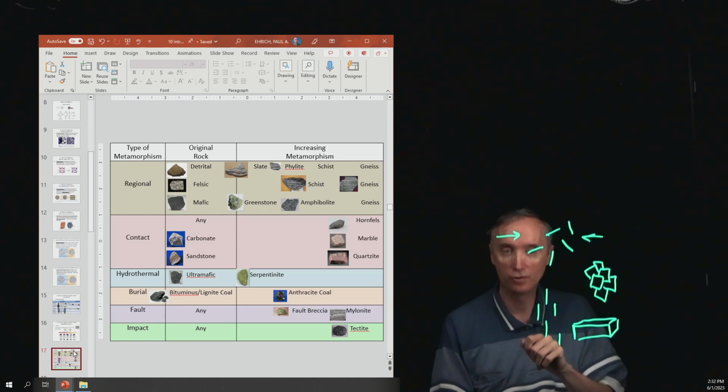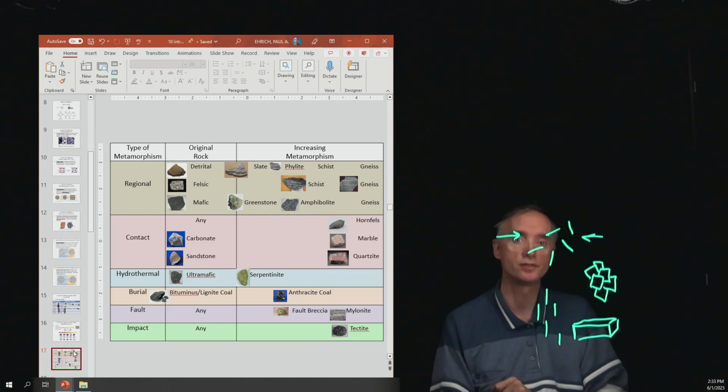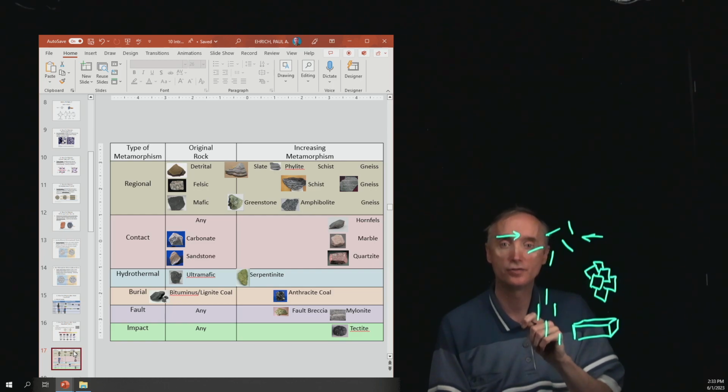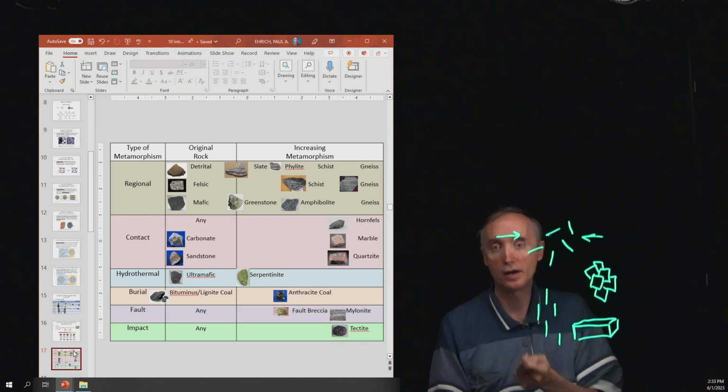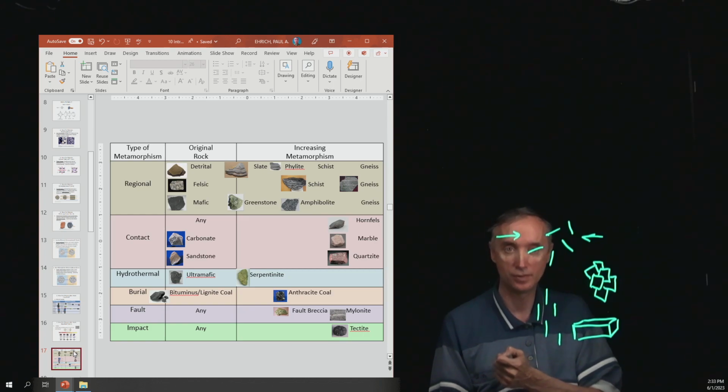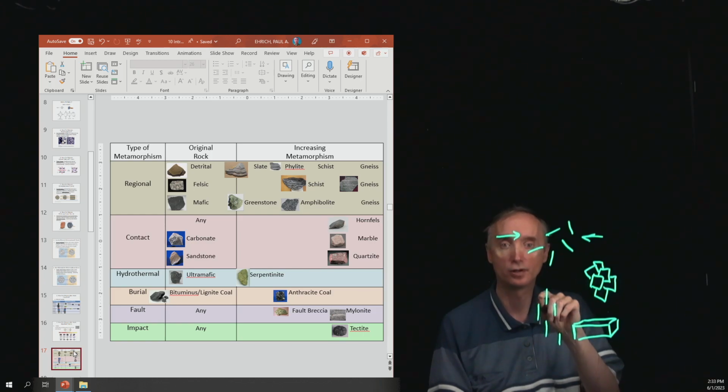You have regional metamorphism, contact metamorphism, hydrothermal metamorphism, burial metamorphism, fault metamorphism, and then impact metamorphism. All of these are different ways of metamorphosing a rock. We're going to take a break, and when we come back, we're going to go through each of these different kinds of methods.